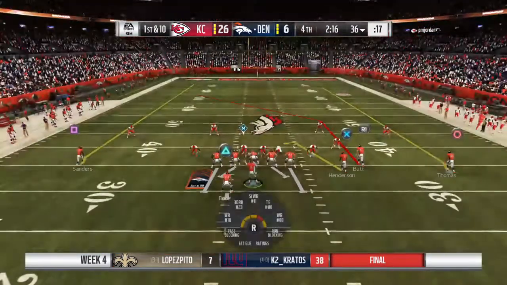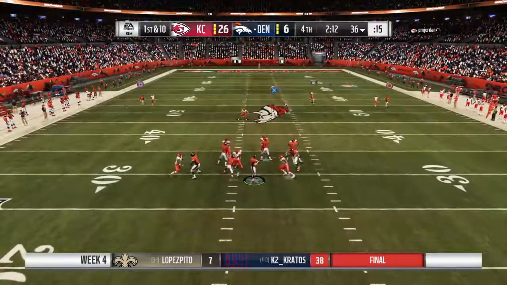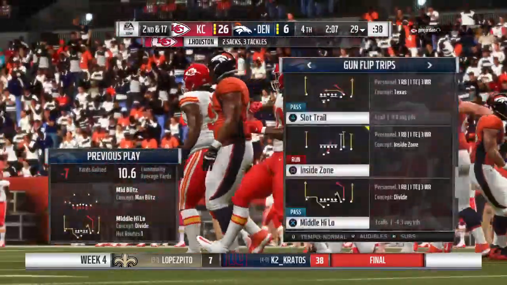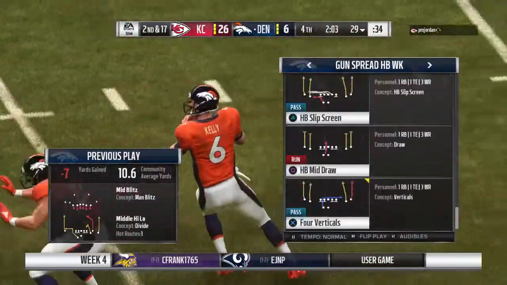Watch it now, Barney! Now Kelly throwing on first down. And he's taken down, a Chiefs sack. Justin Houston in there to drop him for his second sack now here tonight.